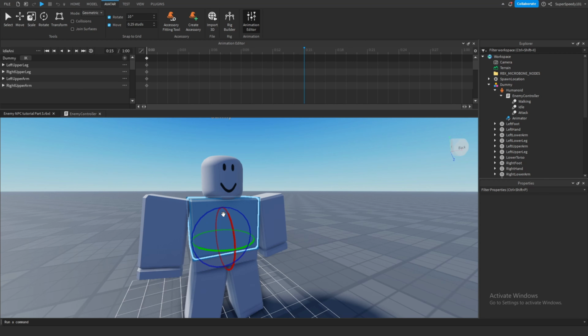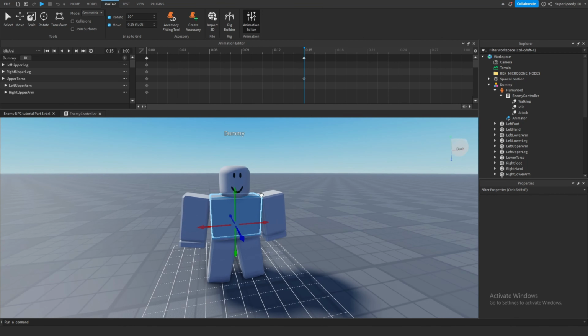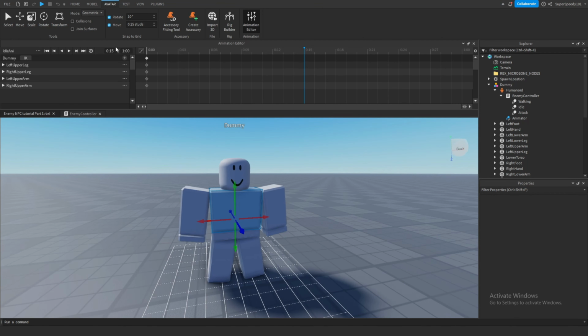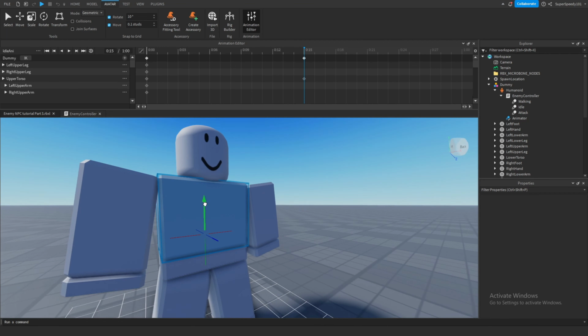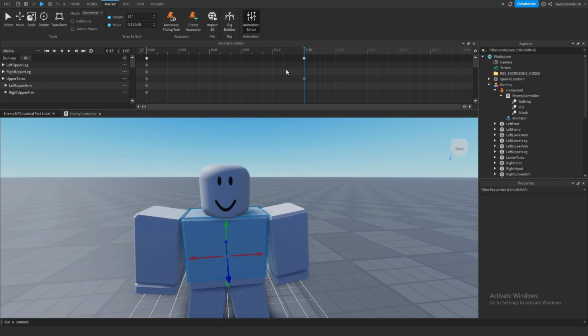So if I press the R button, it will switch from rotating to moving. And my move is 0.25 studs, which is perfect, I think. So I'm going to move them down. 0.25, no, that's way too much. Way too many studs. How about 0.1 studs? There we go. So now he's moved down one.